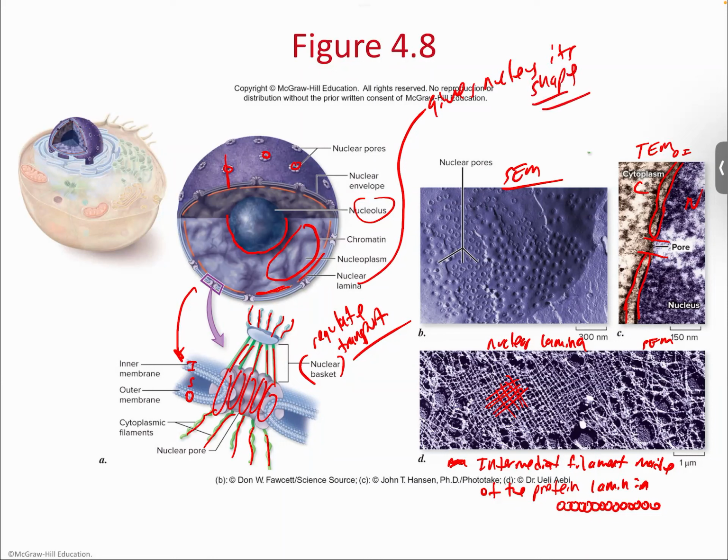So without that nuclear lamina just underneath the inner membrane, the nucleus would just basically deflate and collapse down on itself like an evacuated balloon. Well, yeah, that'd be a functionless nucleus, right? Because everything would just collapse down on you, and then you wouldn't be able to do your business, right?